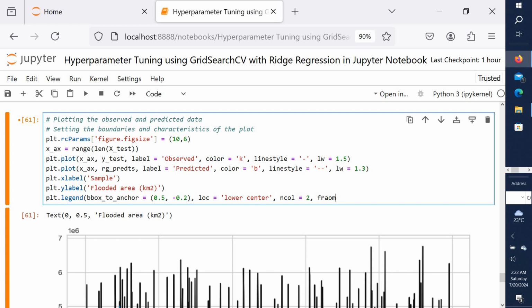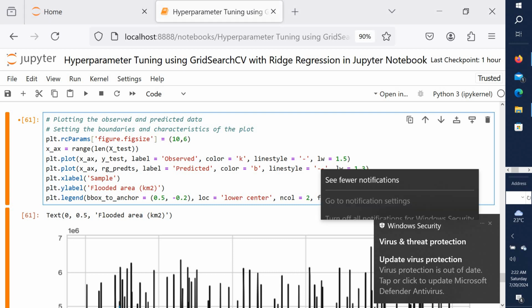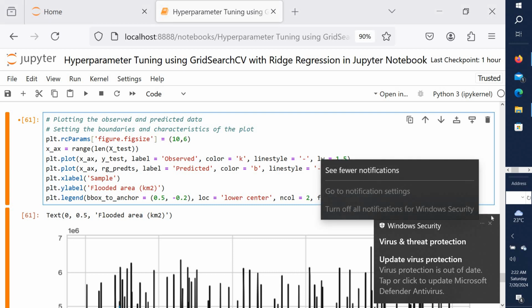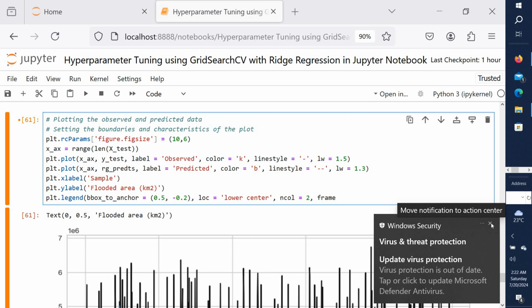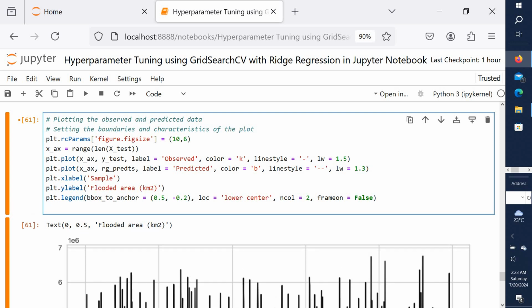Frame on, I say no, so False. Okay. And a plt.show.